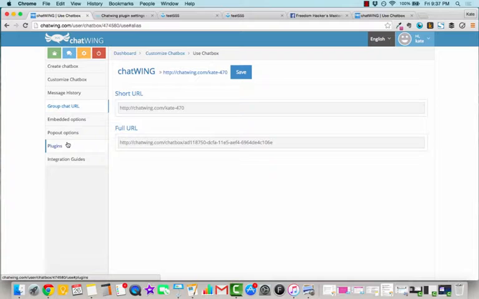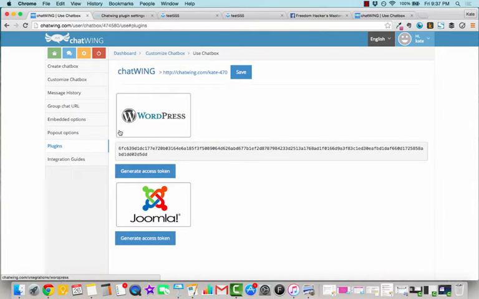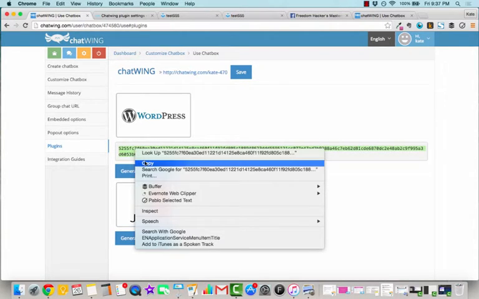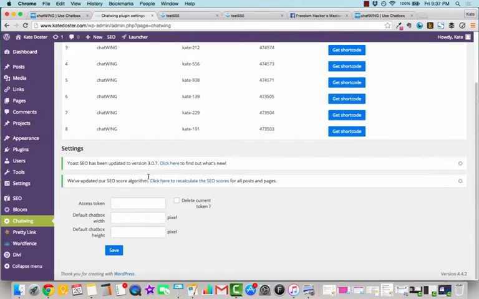And then it is going to say plugins. And it'll say WordPress. And it will ask you to generate a token, which is just this big, long number. So we're going to go ahead and copy it. Bring it back over here to where it says access code. Plunk it down there.